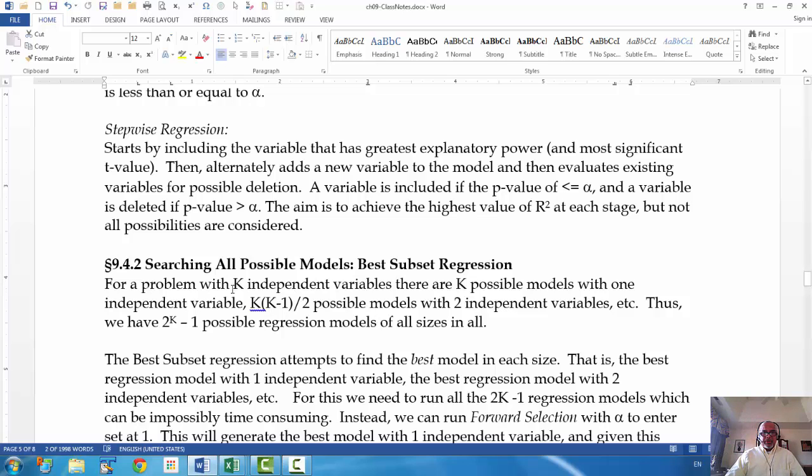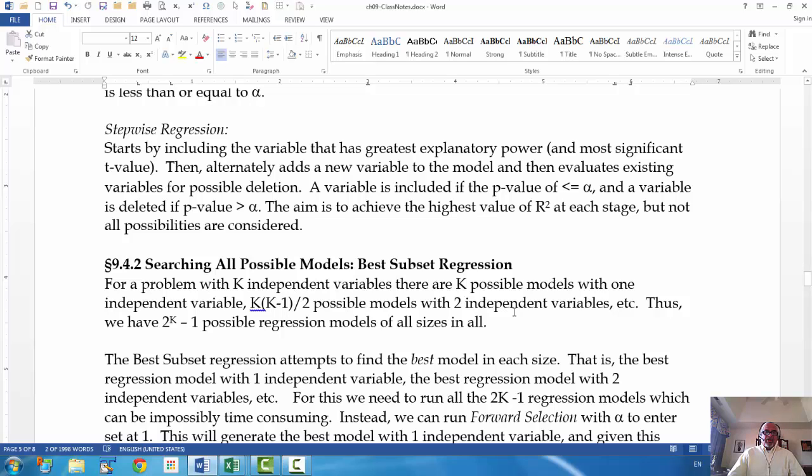So when we start with k independent variables, there are k possible models with just one independent variable. And then for two independent variables, you have k variables taken two at a time, that is k combination 2, which gives k times k minus 1 over 2 possible models with two independent variables.